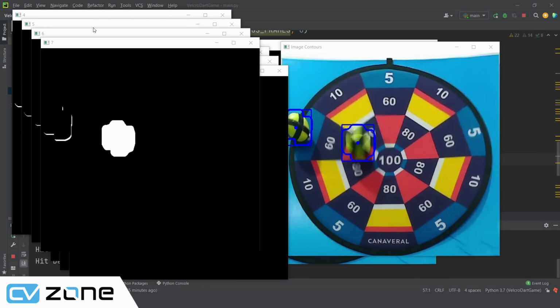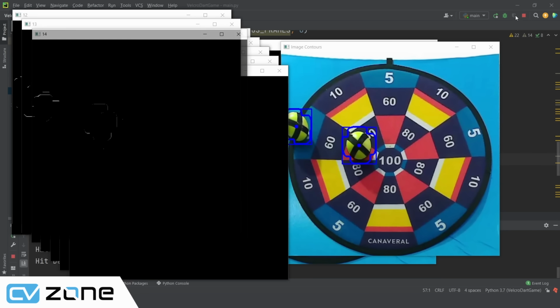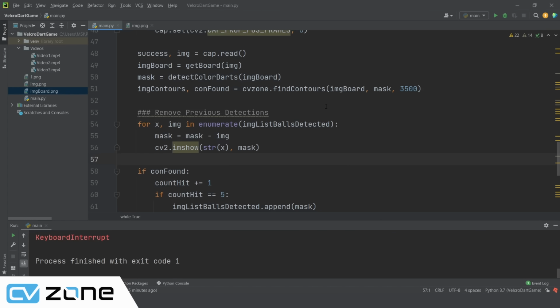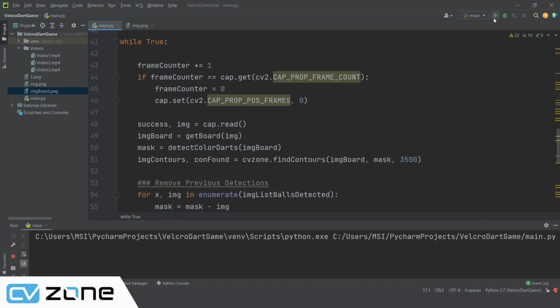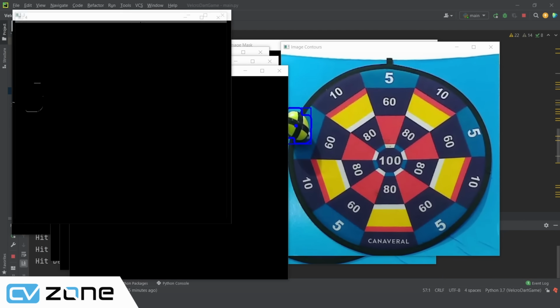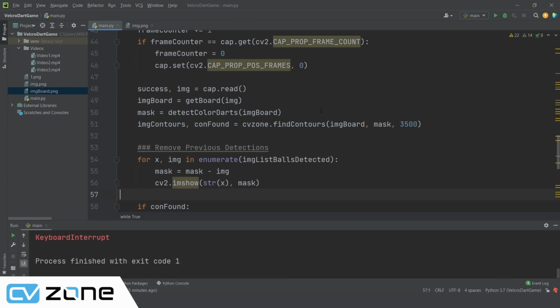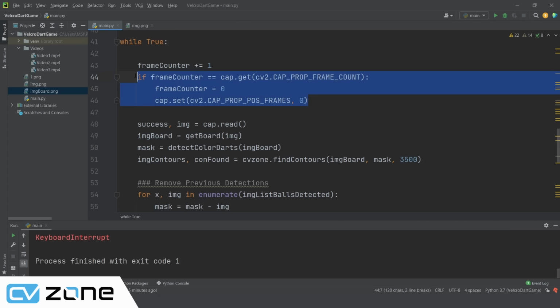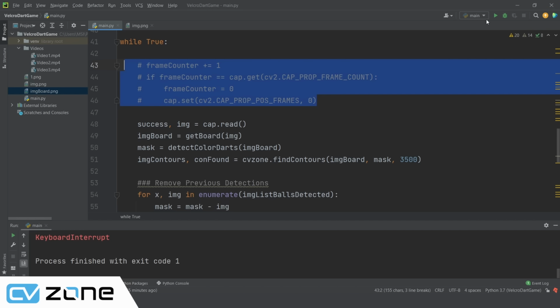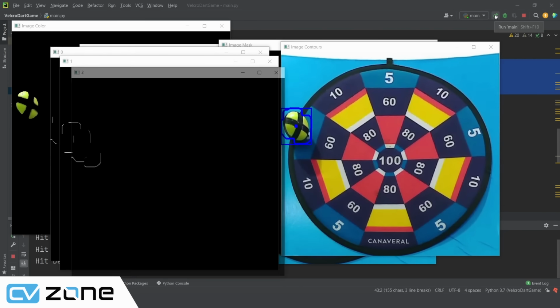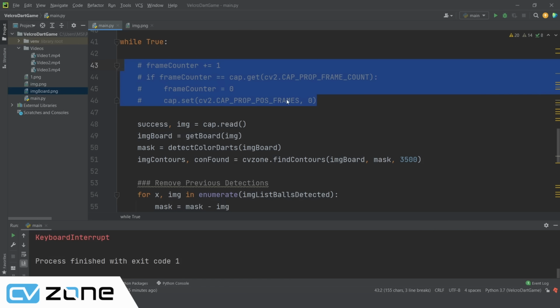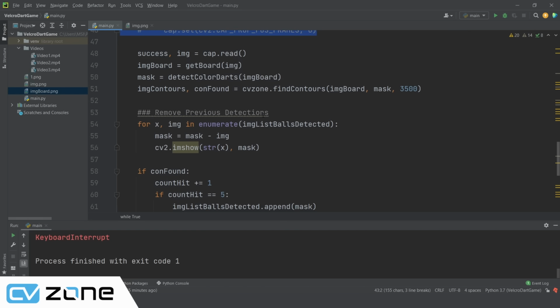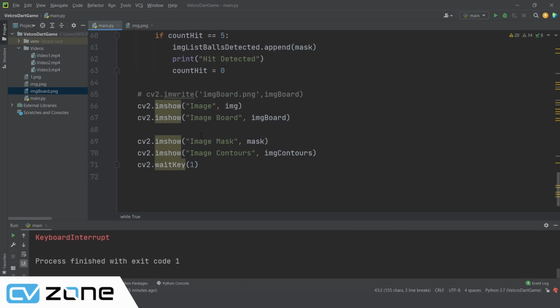Oh my god, it is doing it a lot of times. That's not good. We need to do it one time and then stop. So I will hold it. There you go. Oh, I can't. That's way too much. How can we stop it? Maybe if I just remove this frame counter, maybe it will stop. No, it didn't stop. Why didn't it stop?